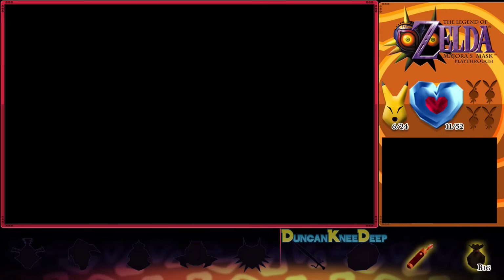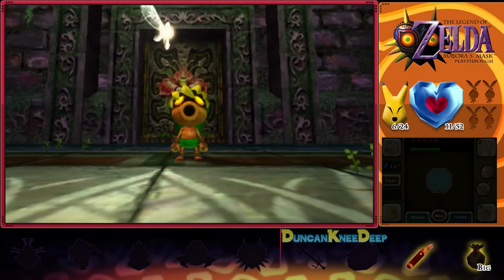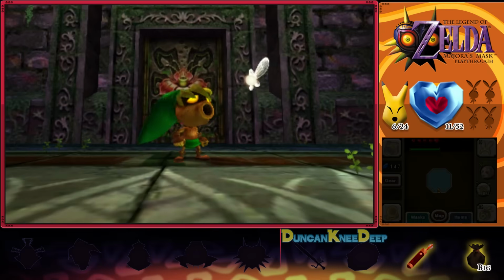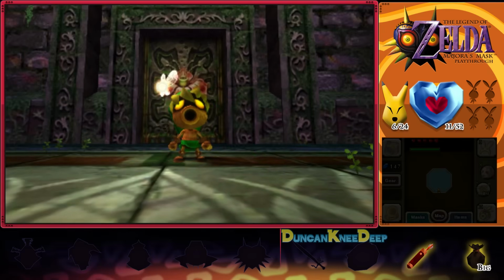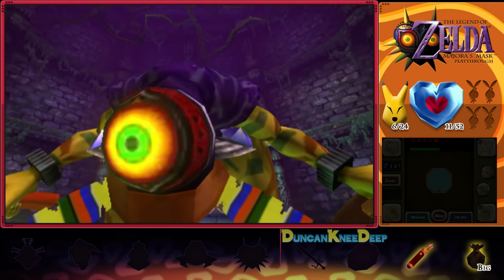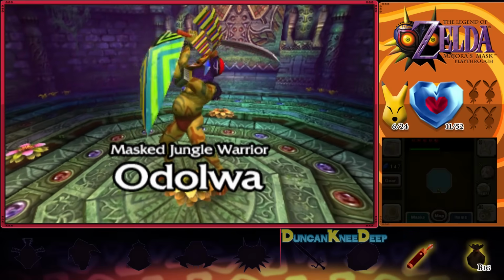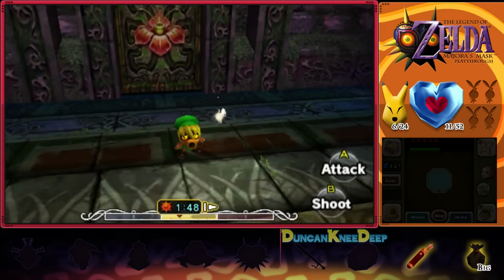Now, Odolwa has been changed. The way you beat this guy has been changed. So I really like the new method. I did actually get to test this at PAX South because we got to fight him. So I actually already know the method for beating him, which is all Deku oriented. Instead of waiting for him to leave an opening, firing an arrow and hitting him, you can still do that, but there's a much more efficient way using the Deku Mask.